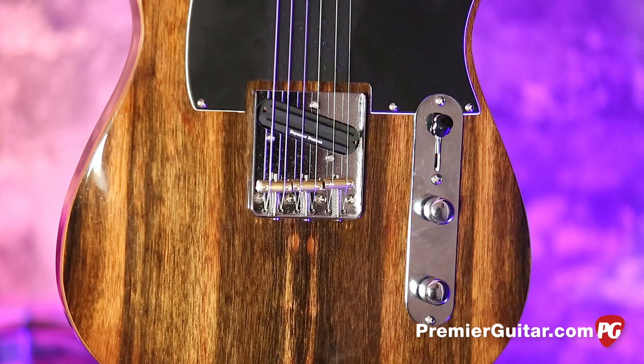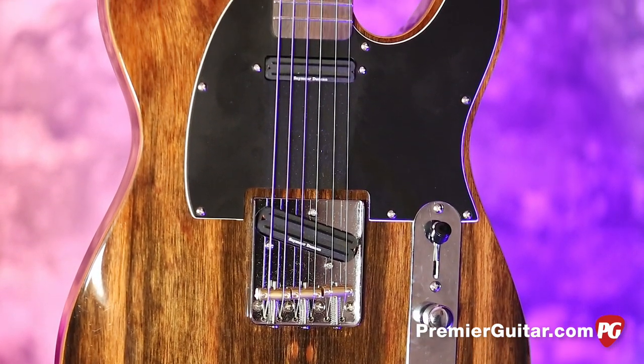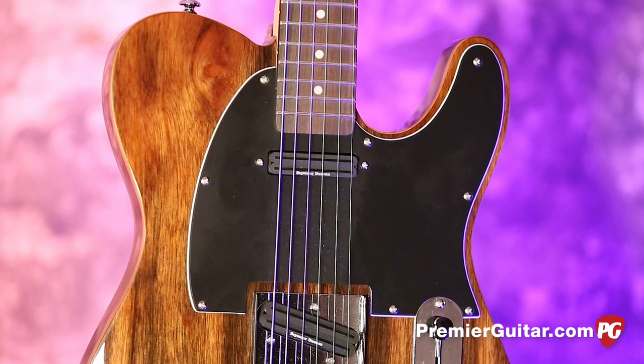Hey, John Bollinger with Premier Guitar, test driving a Michael Kelly Telecaster. This is the CC50 Deluxe. Very cool guitar, very kind of George Harrison-y to me. Let me tell you all about it after I tell you about how we're recording it.